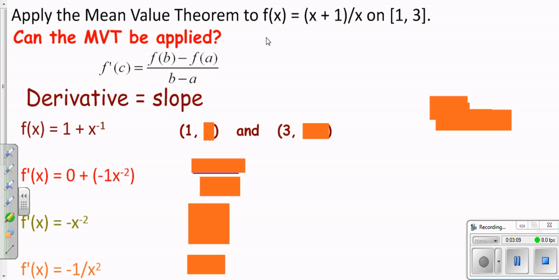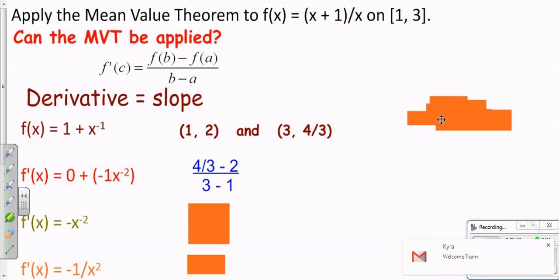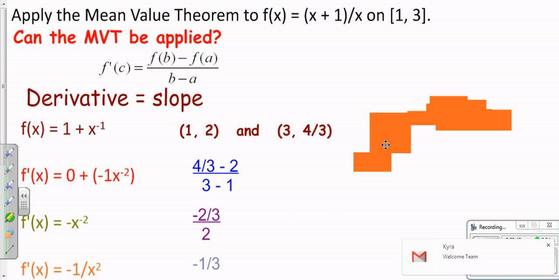So it's differentiable, it's continuous, and it's on a closed interval. So the mean value theorem says our derivative, which we just figured out over here, has to be equal to our slope. Well, that's pretty easy. If my first x-coordinate is 1, I plug in 1 here, and I get the y-coordinate of my second point. My second x-coordinate is 3. I take that and plug it in here, and I get this here. All I have to do is find my slope. I know slope is change in y, so I subtract my two y values over change in x. And then I go ahead and simplify, and I get this.